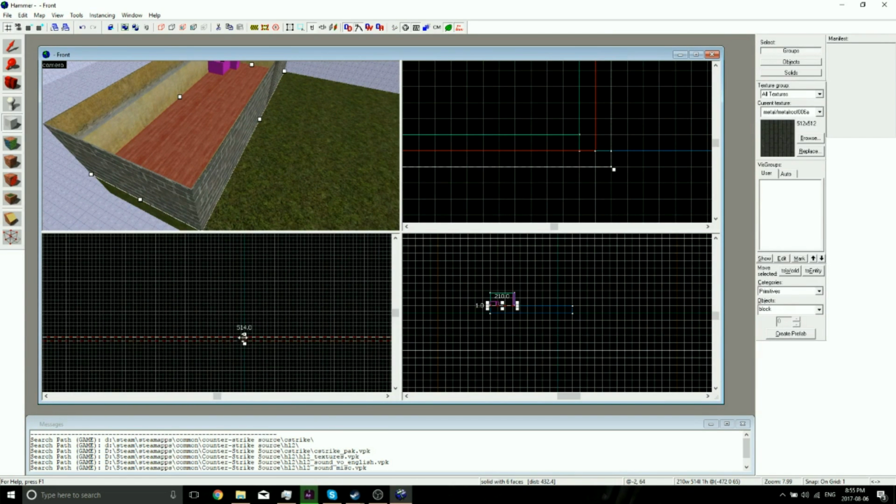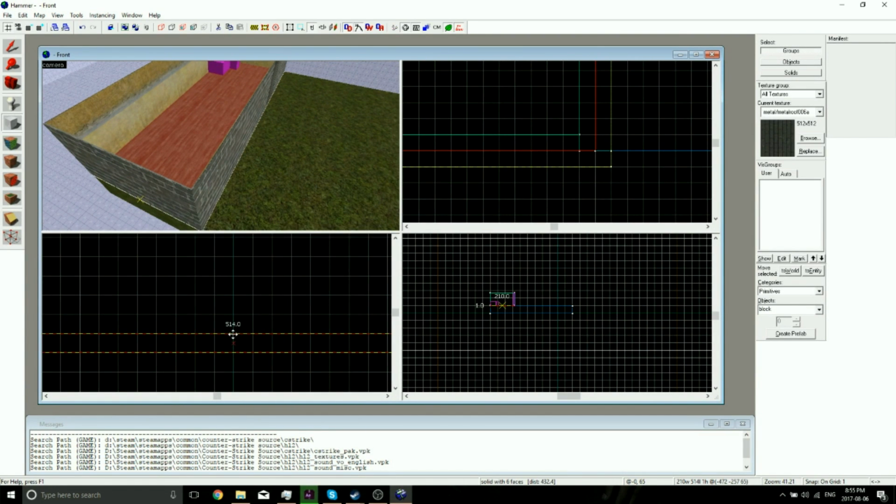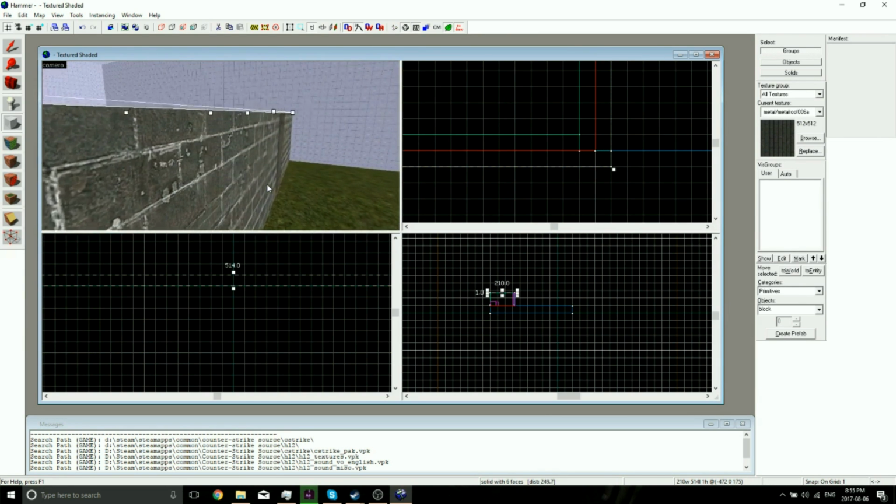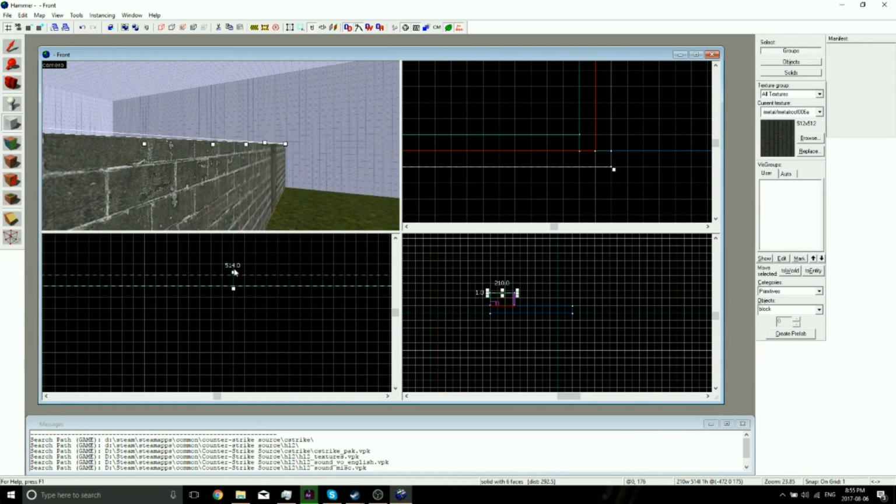So instead of dragging up by here, we're going to drag it by the middle X. And this is going to move everything. So we're following the blue line here because for some reason it's completely aligned. So we're going to keep dragging it up. You'll notice the white grid's moving up on the camera view. So we're going to move it up to above the walls right here. So I'm pretty sure that's sitting on top of the wall. Yes, it is. So we're going to drag it up just a bit.